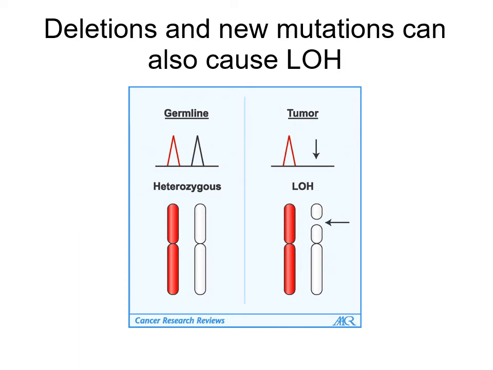We have a red chromosome with a mutation on it, and a white chromosome with nothing. So the mutation wins, there's only one copy, and it's mutant, and that leads to the possibility of forming a tumor. And they're showing here also the fact that when you do their genotyping, most of the person's cells are actually heterozygous, but in the tumor itself, there is no wild-type allele. You just have the mutant allele.